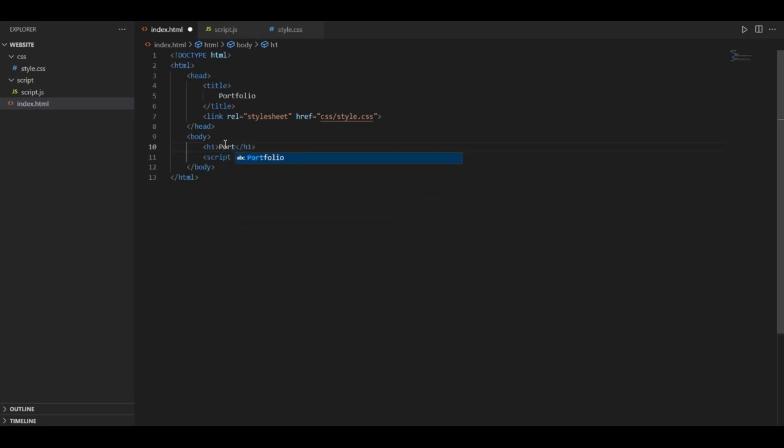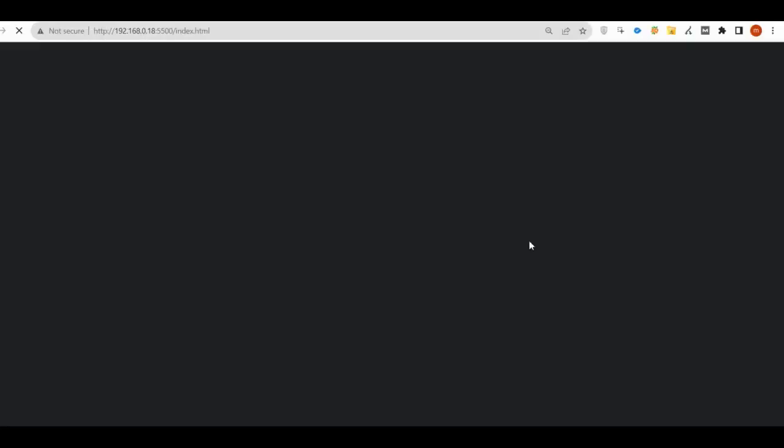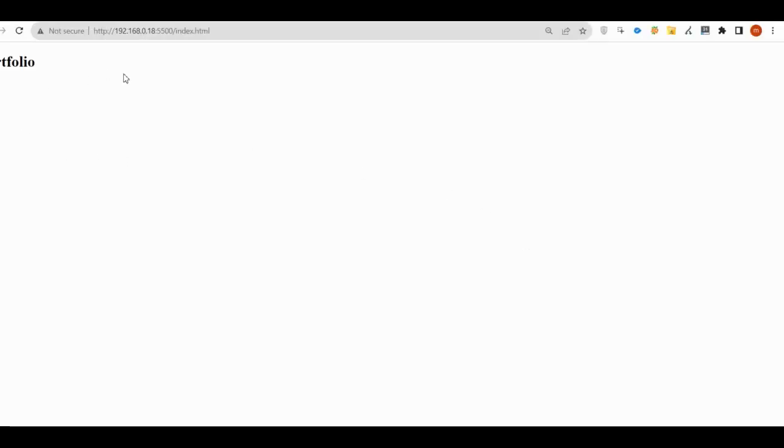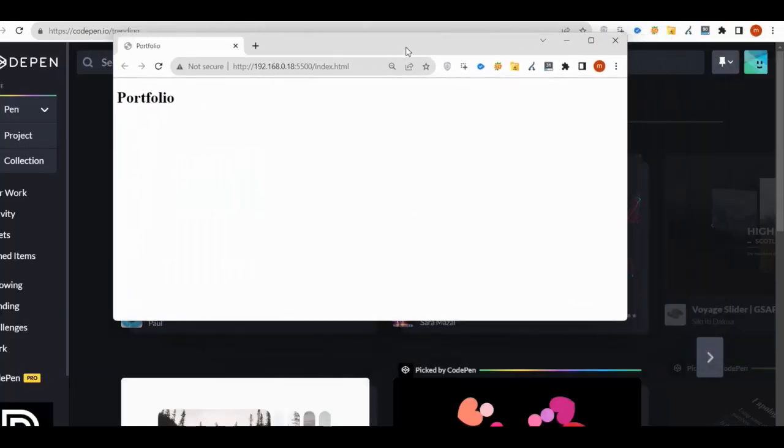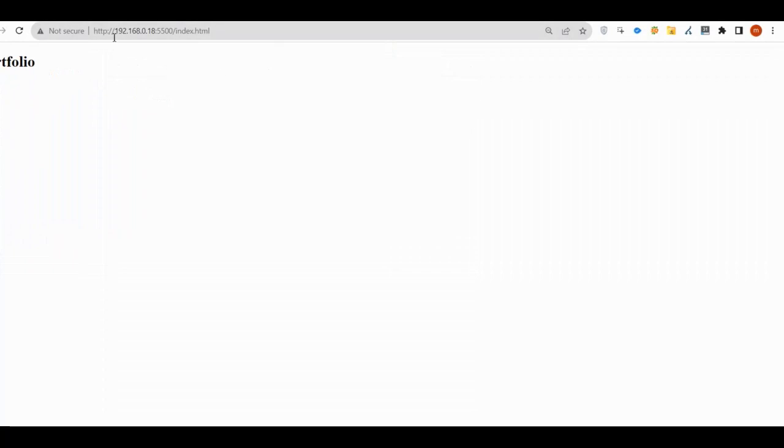That's a heading tag. I'm giving the heading as portfolio. Let's save it. At the bottom of my Visual Studio Code, I have a tool which I installed, called Go Live. So I'm clicking that one. When I click on this, you can see this HTML has loaded.